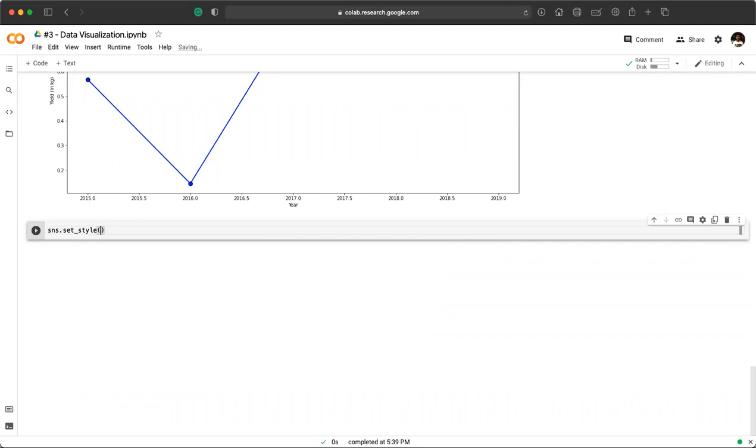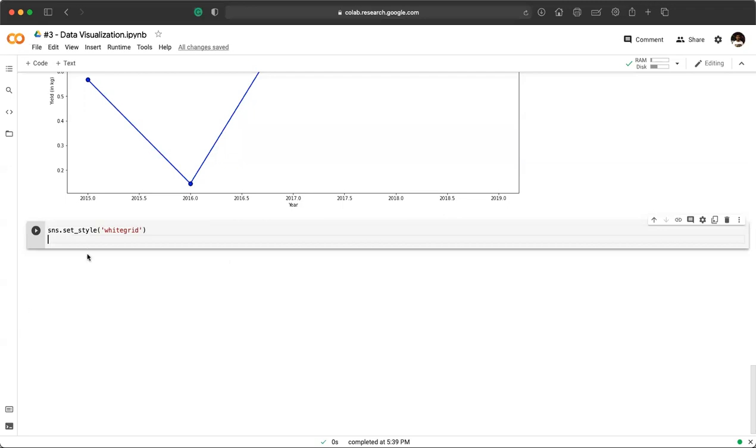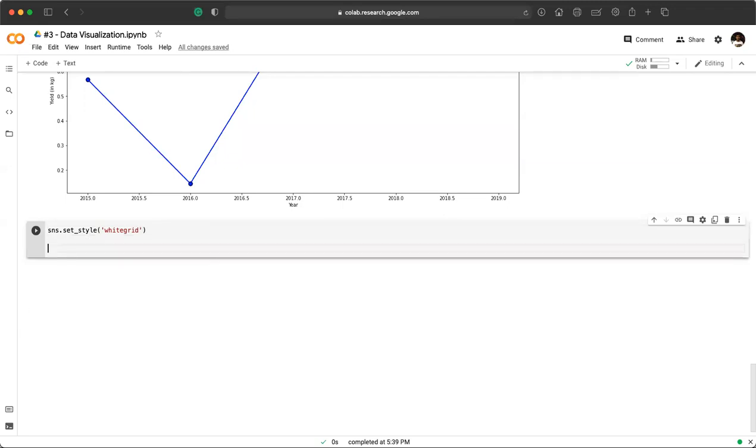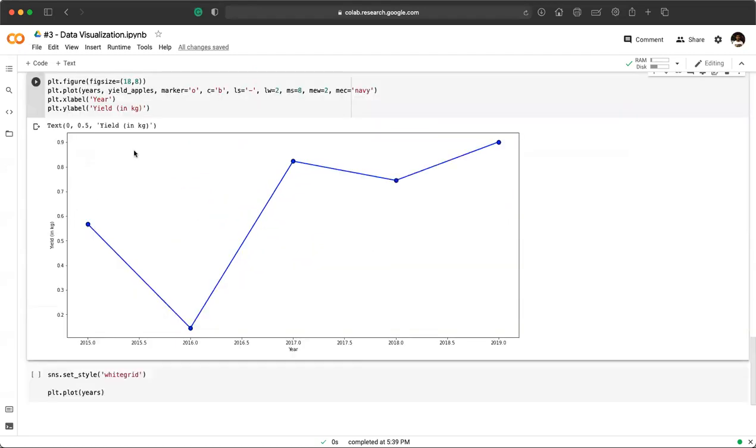So the set style, we can say like it's a whitegrid. So whitegrid will be rendered here, and based on that, we can do different plotting and visualizations. After that, we can also plot whatever we had already done earlier. Say years, this thing.